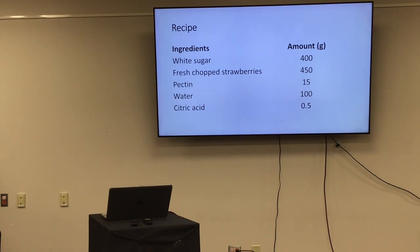So 200 more grams of sugar, so we get to our 400 grams.